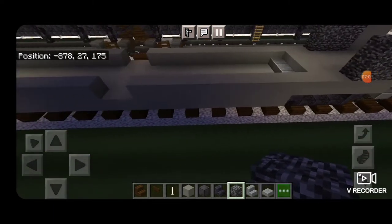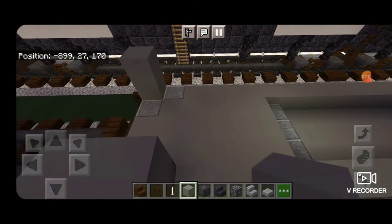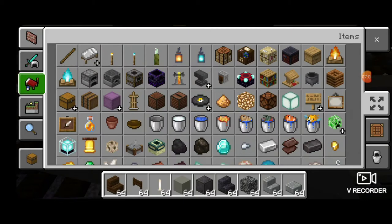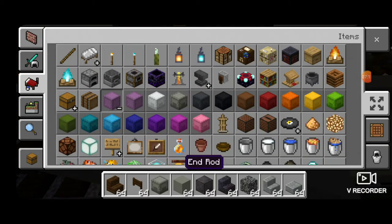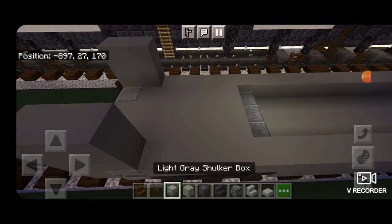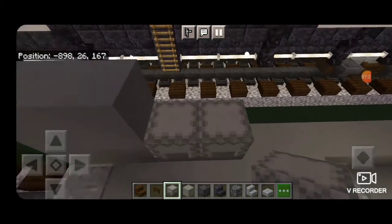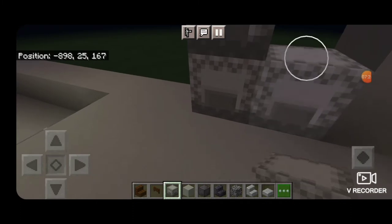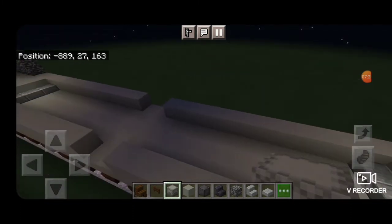Come on down on the other end of the car and extend these out by another column of two light gray concrete on each side. And this side has like some doors. And for that, to differentiate it, I'm gonna use a light gray shulker box. And we're probably gonna have to crouch to place these. But we're gonna put a row of two shulker boxes, and then we're gonna crouch, and we're gonna put two more above them. So that looks like the little doors that are on the outside of this end.